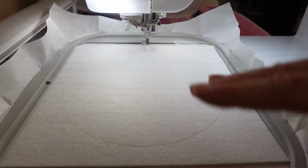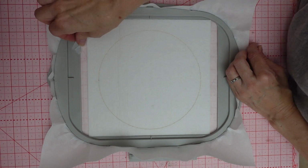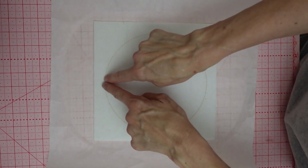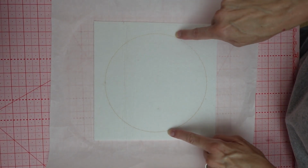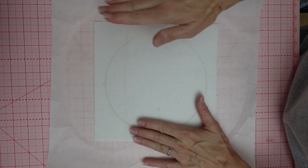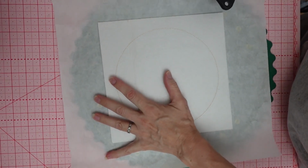We're going to take this off, go to the cutting table, and trim this and set it aside. If you taped it, get the tape out of the way. Go ahead and take this out of the hoop. We're going to trim right on this thread line. And when we get to the end, this is going to slide into the bottom of the rope bowl to give it extra stability. I've got a rotating cutting mat that'll kind of help.